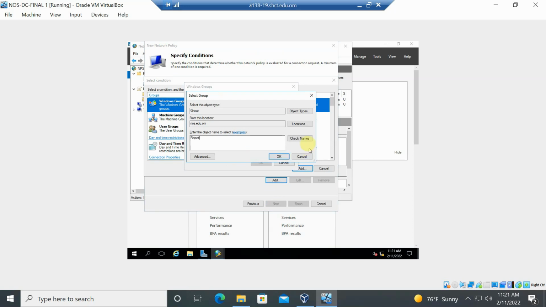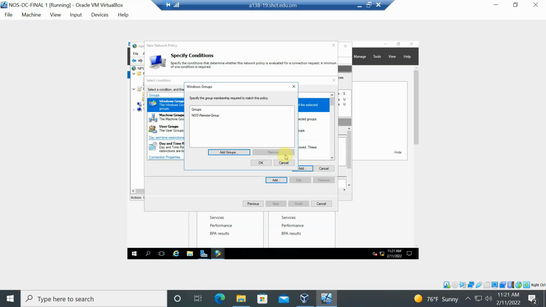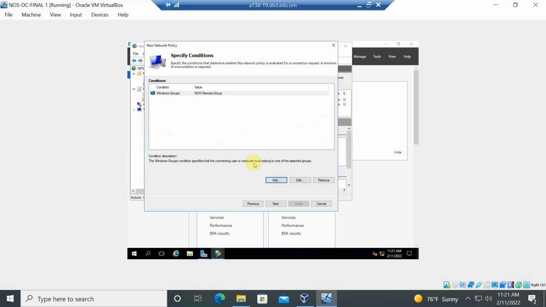Let me check that the group name is there. See the remote group, this you should already create in Active Directory. I don't want to repeat how to create a group. Inside this group I have a user, VPN user, which we already created in the VPN activity.